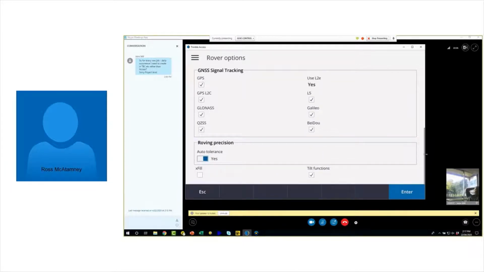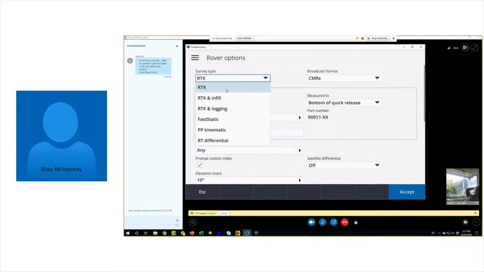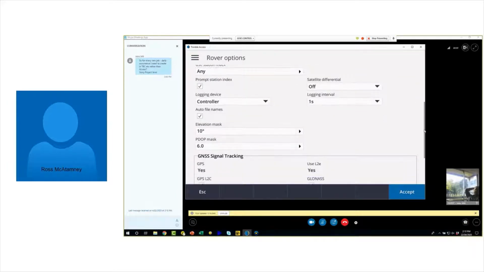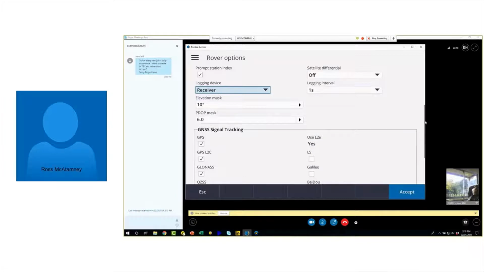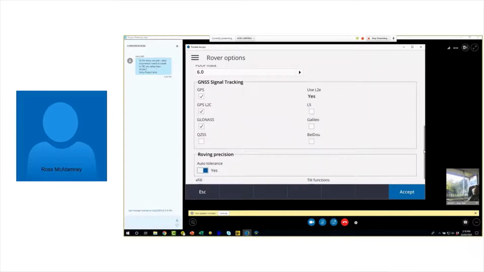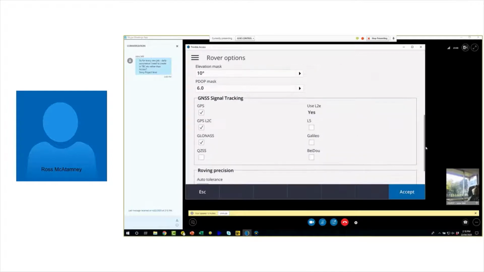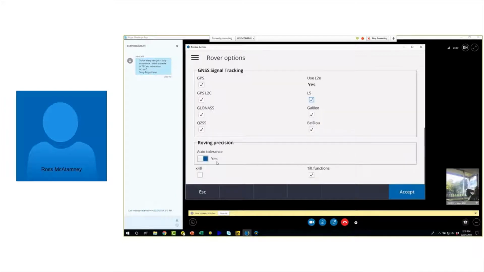Down through here, signal tracking. One thing to note, because it does come up now and then, if I come to RTK plus logging, we can pick where we're logging to. Because of the limits we have of Bluetooth bandwidth, if I log to the controller, I'm only going to get a limited amount of satellite constellations. Once I go to log to receiver, then it opens back up to provide all satellite constellations. So if you did have a requirement where you needed to log as well as the real-time feed, I always recommend using the log to receiver option to be able to suck those files back out again.